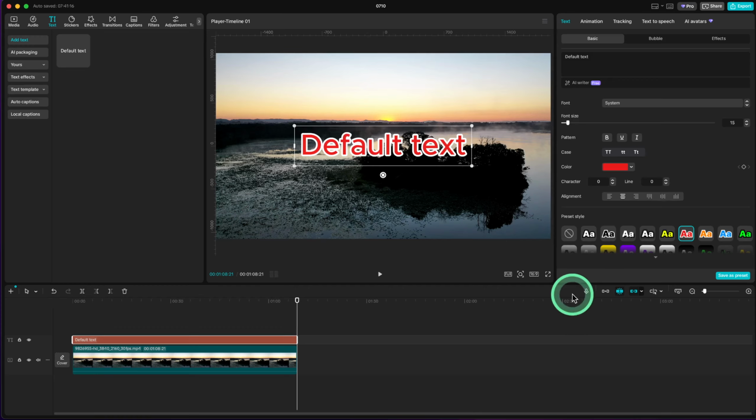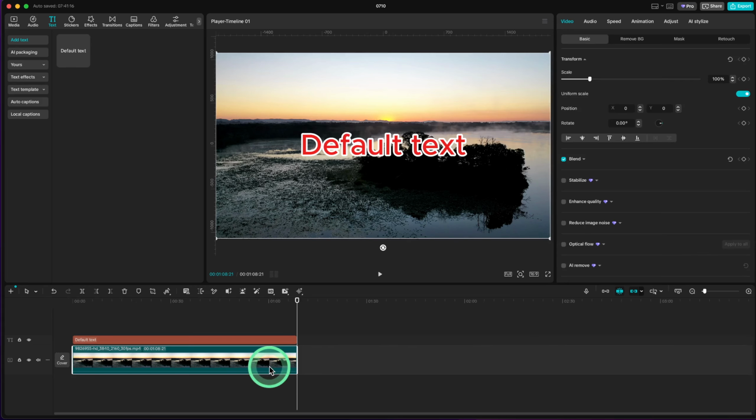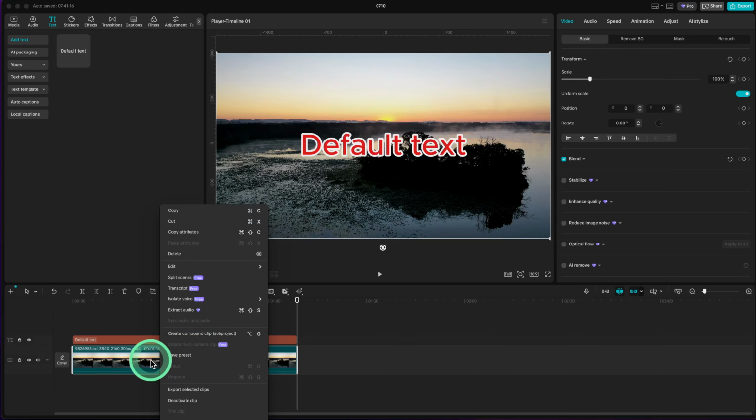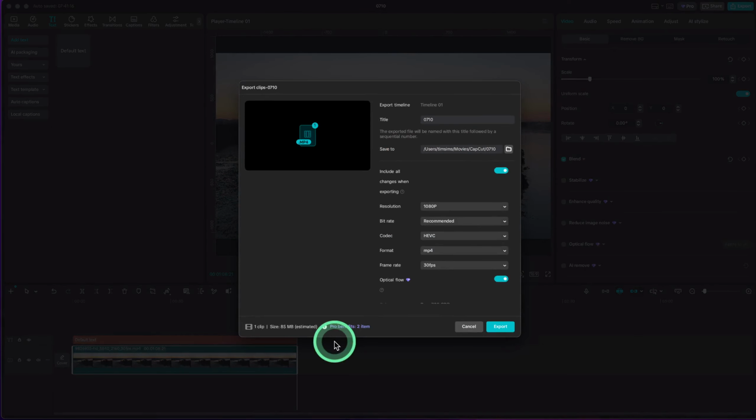Once you've selected the clip, export it as a clean video file. Here's an important tip. Make sure that the export doesn't include any extra effects, transitions, or additional layers from your project. This ensures that we're working with a fresh, unaltered version of the clip, which will make the next steps much easier. After exporting, close your current project in CapCut. This is a critical step because we want to start fresh without any leftover settings or potential glitches from the current project affecting the process.